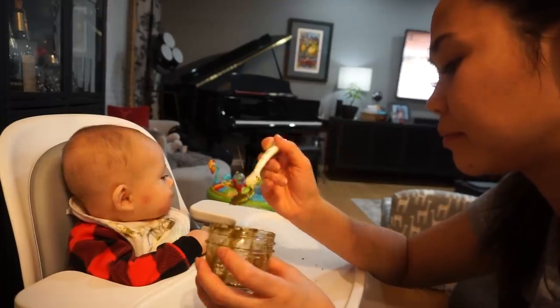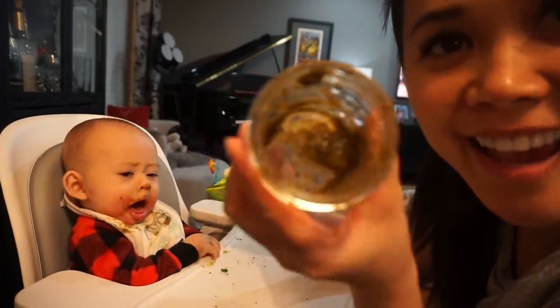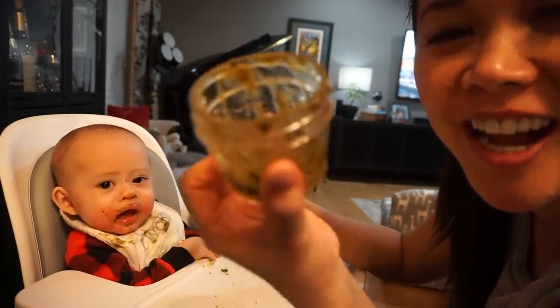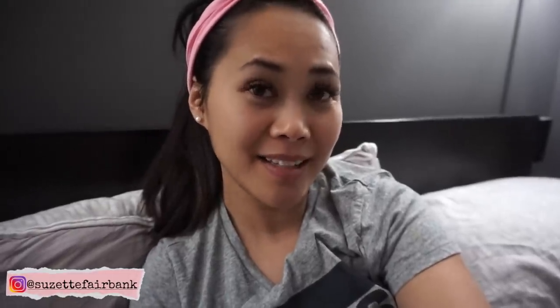When I go back to giving him his real food, he normally finishes the whole jar — finished his spinach and mango dinner! For you mamas out there, please don't get discouraged if your son or daughter doesn't like spinach or mango. With Blake, I had to try four times before he showed any interest. The first, second, and third time he didn't want it at all, but the fourth time he started showing a little interest and eventually ate the whole thing. We're ending our night with breast milk. That's what my seven-month-old baby eats on a day-to-day basis. I hope you enjoyed this video — I'll see you in my next one. Good night!